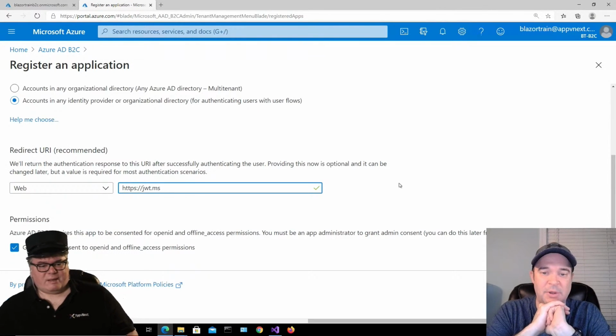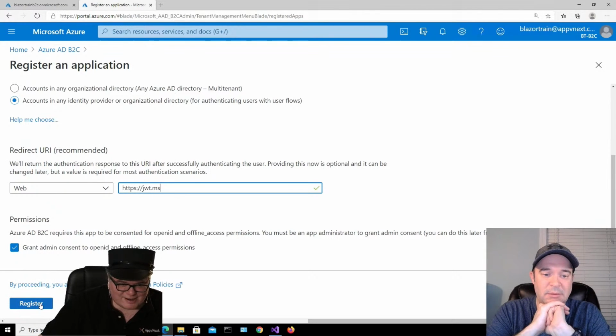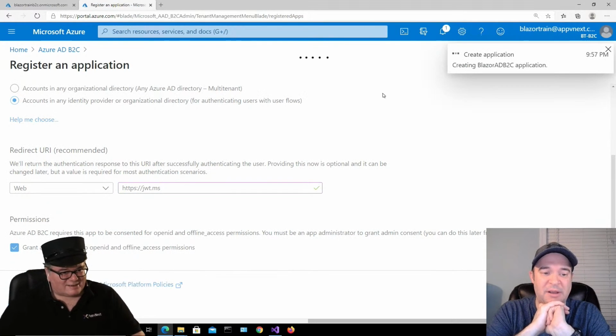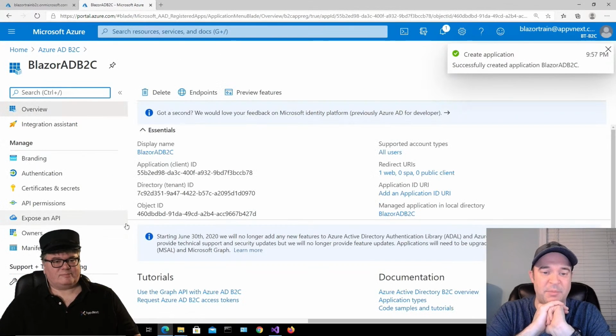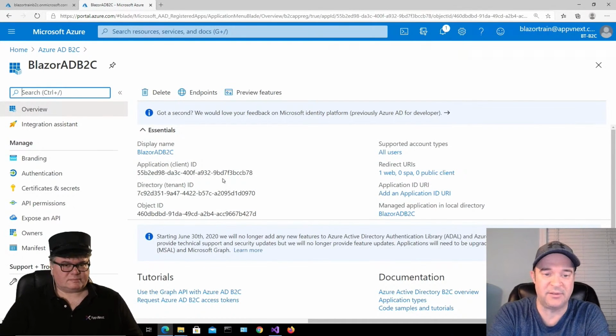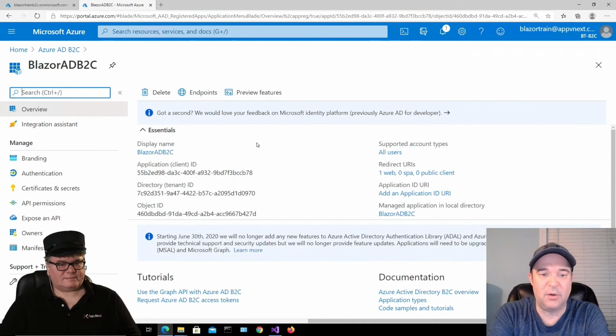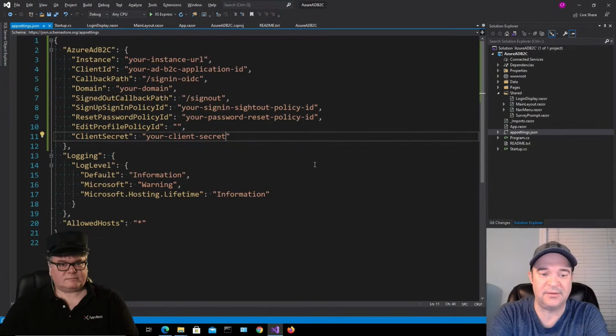All right, so now I'm right in front of the register button. Here you can see it right there. Yeah, but we want to check that box there. See, grant permissions to OpenID and offline access permissions. Right. That means your organization, your admins will have access to those. Okay. All right, so we've got our application. Yep. There's one piece of information that we need here, and that's the application ID. Yes. And that goes into our app settings. Right there, client ID.